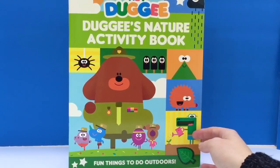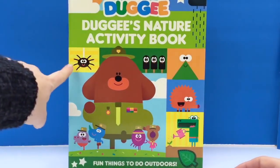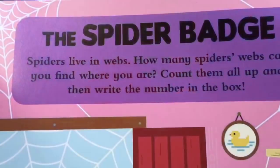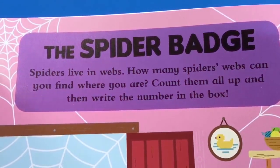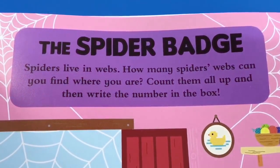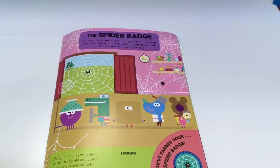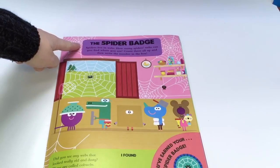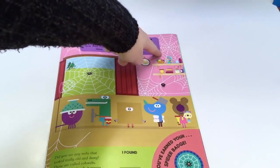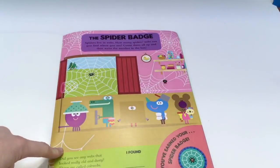Today we're going to have a look inside Duggee's nature activity book. What activity should we do today? I see a spider. Let's earn the spider badge today. Spiders live in webs. How many spider webs can you find where you are? One, two, three, four, five, six spider webs.